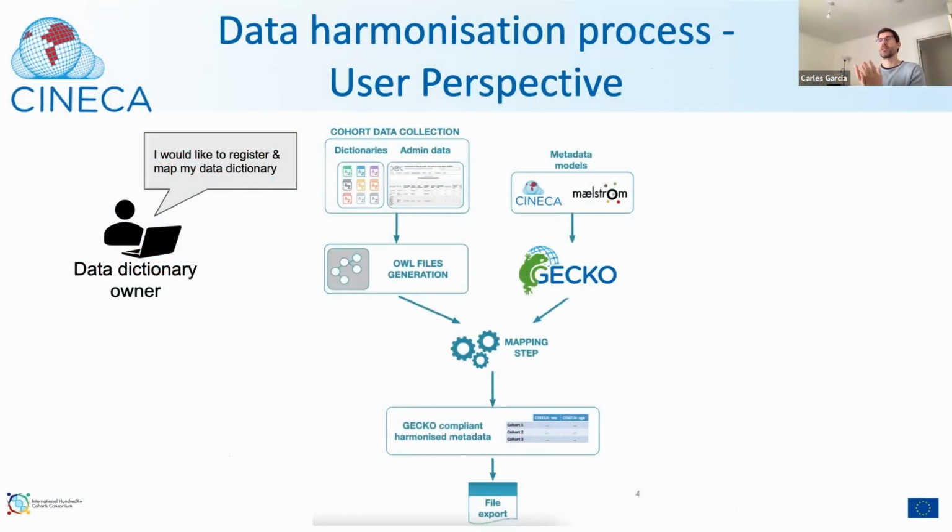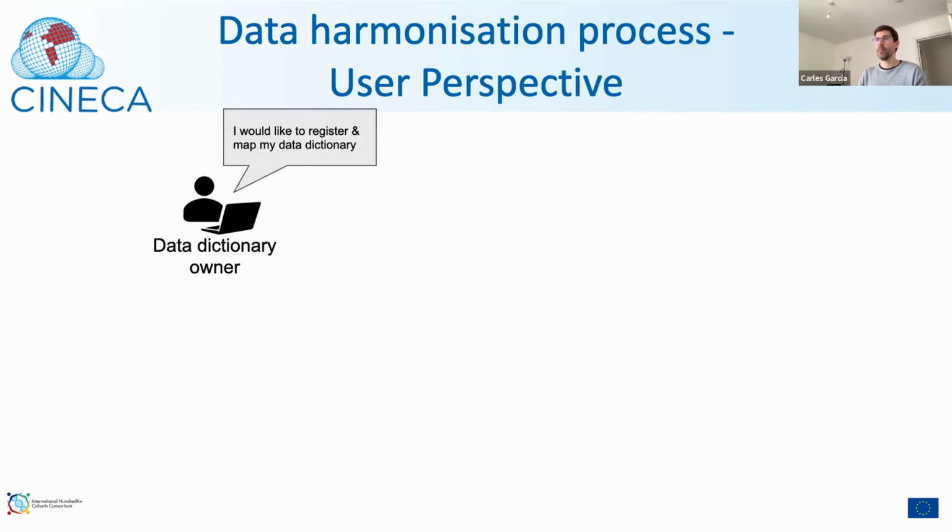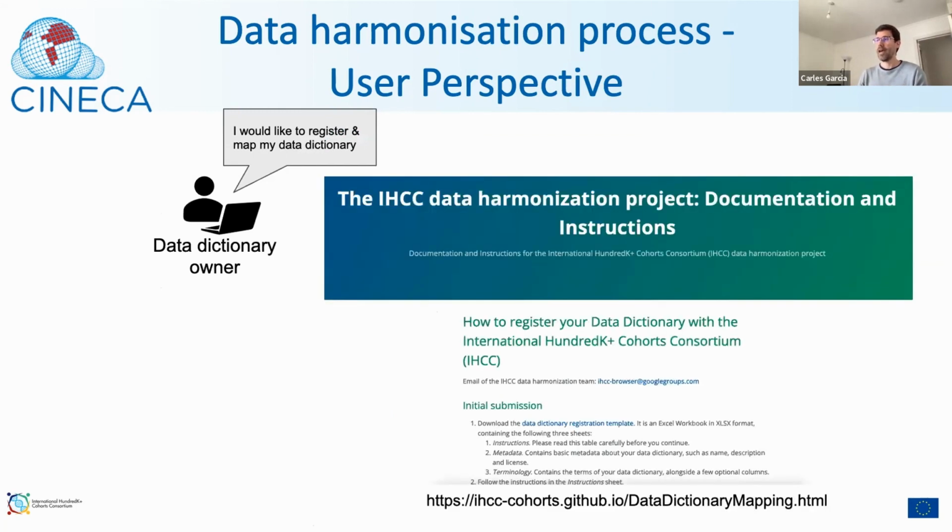Finally, from a user perspective, if a user has a cohort and they want to harmonize their information and make it discoverable through the atlas, what should they do? So the user would first access this website, in which we have an Excel template. This is the file that the user will complete and send to us.